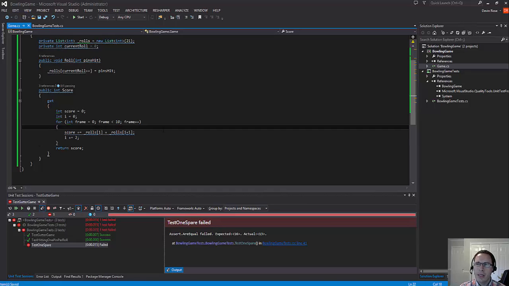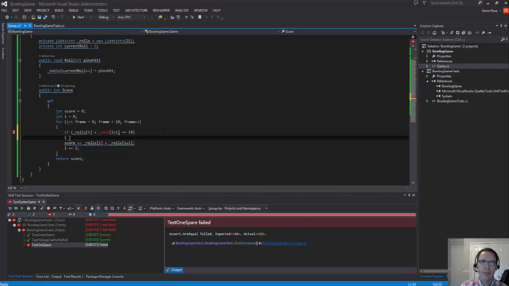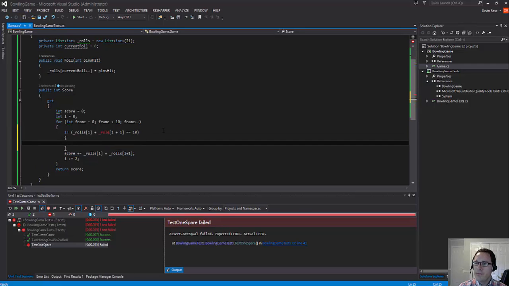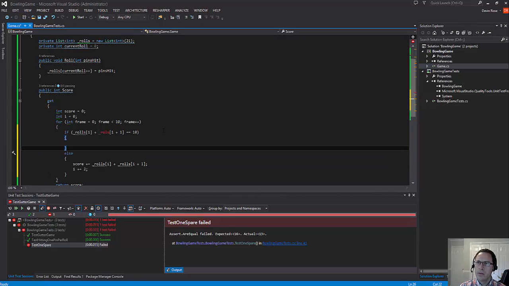So let's bring back our logic. Rolls sub i plus rolls sub i plus 1 equal 10. Now we're in the spare category. We want to have a different score, right? So this is going to be the standard case, this is the spare case.